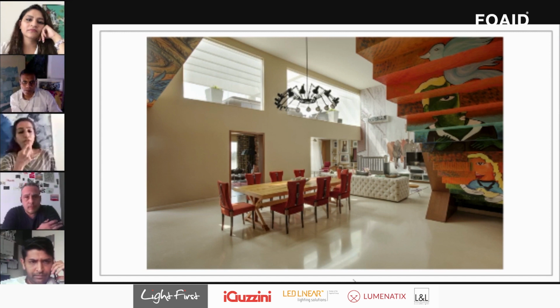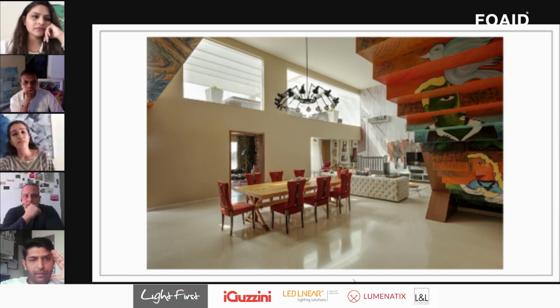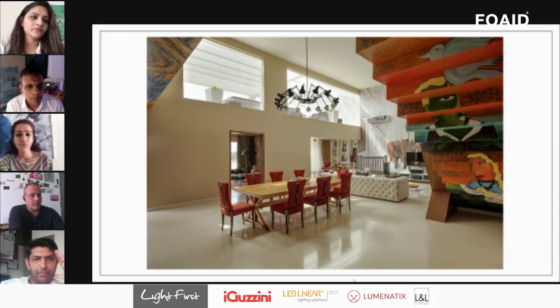So, moving to another typology, when you are challenged with allowing natural light to come into a space like a house, where you could explore with the windows and the size of the openings, we had the ability to use the double height volume and draw in light through the terrace space and allow the light to filter into this huge volume. The first slide had a staircase which architecturally allowed for slits and apertures to throw light in. This one shows our other exploration of how to volumetrically allow light to come into a space. And we use the circulation space as one dynamic with art, allowing for the play of light and structure in the same volume. Next.